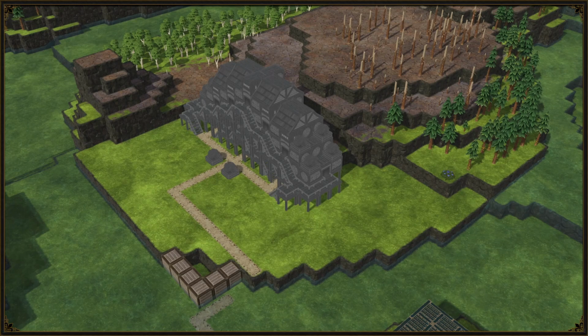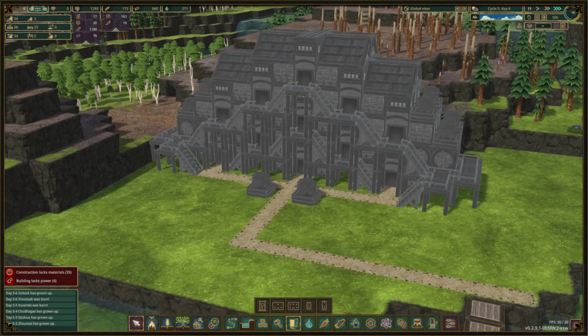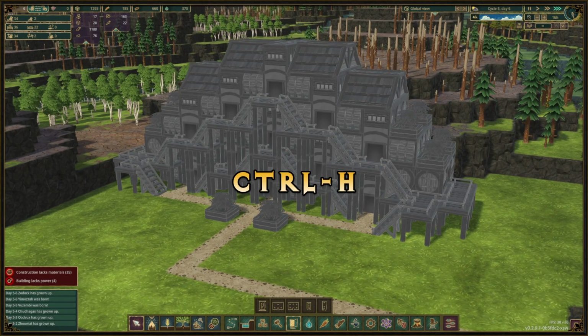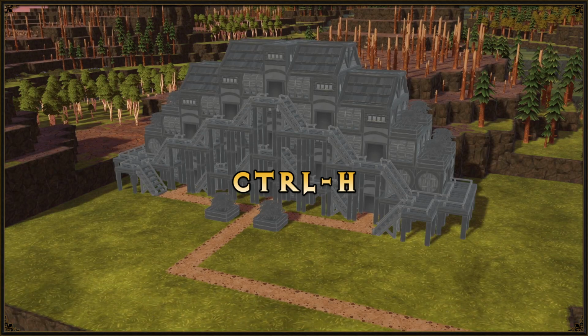We have the camera angle, let's hide the interface and see if everything that our builders are going to be working on fits nicely into our viewport. In case we are not happy with this position, we can return to the previous step and readjust. To hide the interface, press Ctrl and H at the same time.